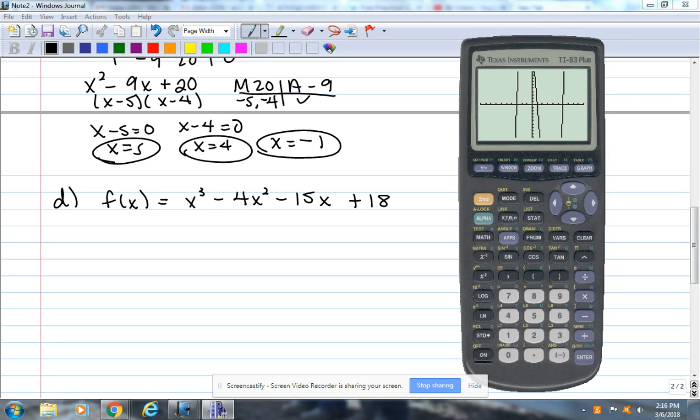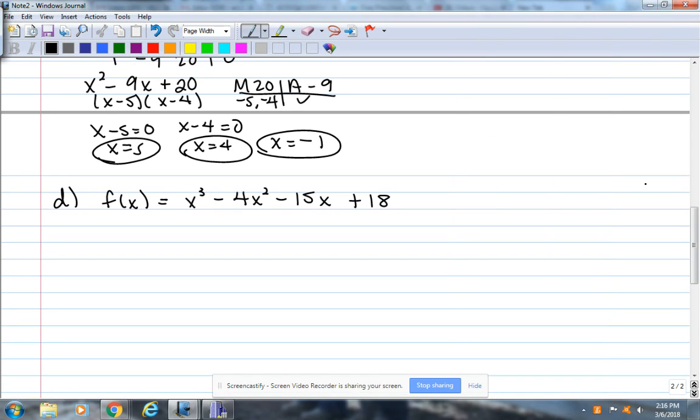All right. Has everybody got my polynomial graph? Somebody tell me one of the x-intercepts there. Looks like 3, 4. 3 is not an x-intercept. Never mind, that's negative 3. You want to use negative 3? Okay. So I'm going to say 1, negative 4, negative 15, 18, and I'm going to do synthetic division.